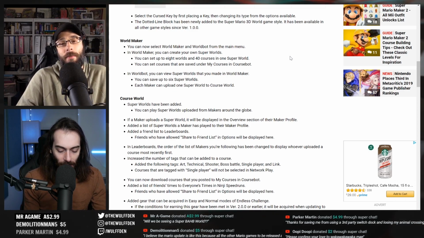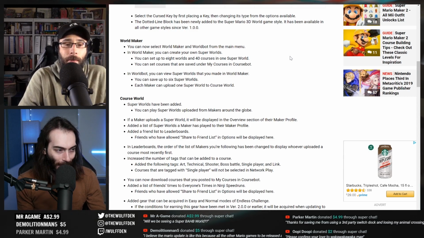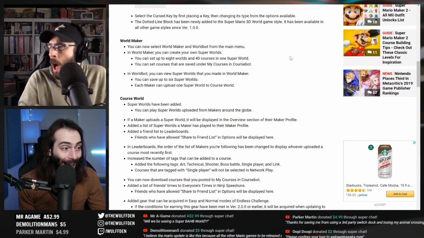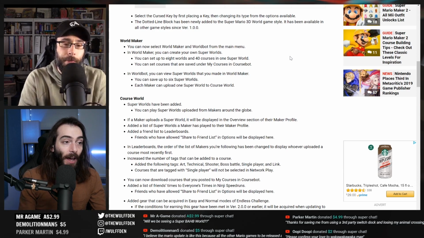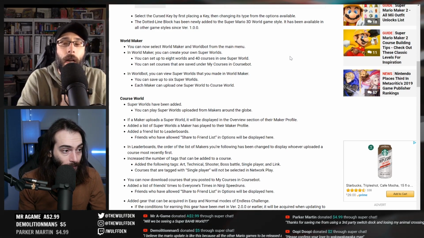So you know how the UI is still confusing as hell, and it just got worse by having this update. But you know how there's the Course Bot, which is how you organize your levels, the ones that you built. Yeah. Now there's the World Bot, so you can organize the worlds that you've built. Gotcha.